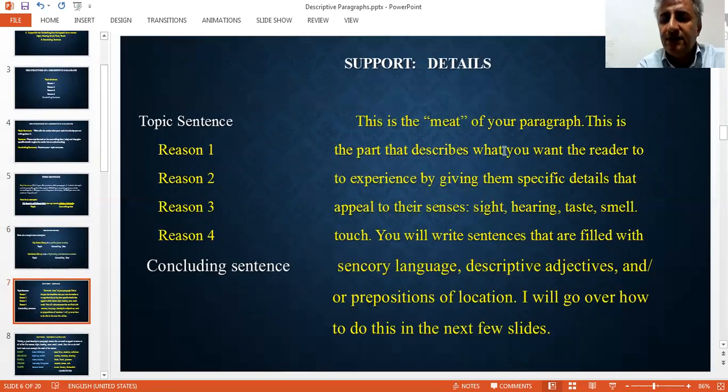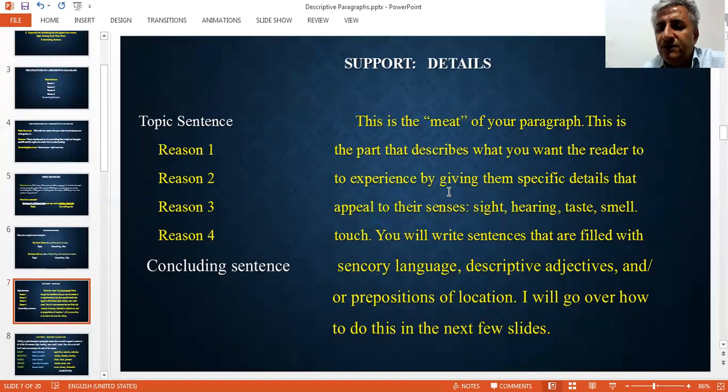After the topic sentence, we want to write reasons to support our topic sentence. So this is the body of the paragraph. In fact, it is the meat of your paragraph. It is where you want to describe what you want the reader to experience.